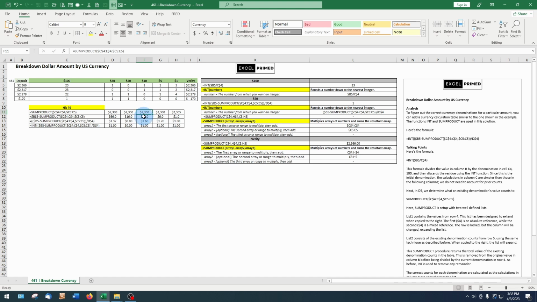We're going to follow the same steps until we get to this divisor. We have 16 divided by 10. Gives us $1.60. What's the integer? 1. Isn't that nice? And we just follow this through. It's simple, but that SUMPRODUCT can kind of just foul things up if you're not following the rules.